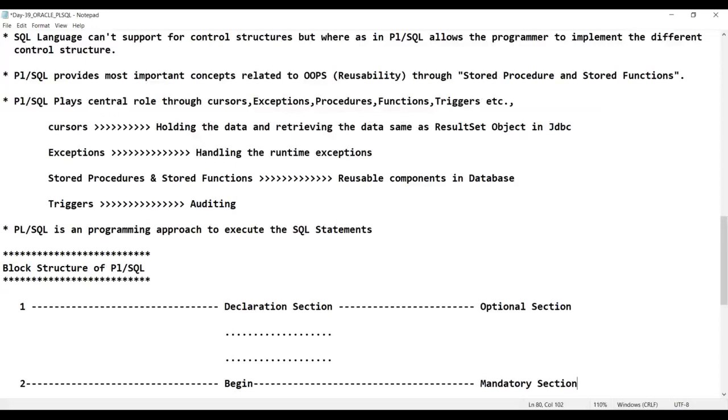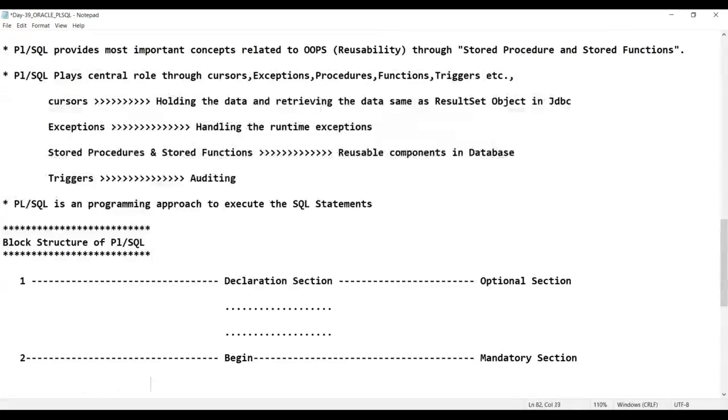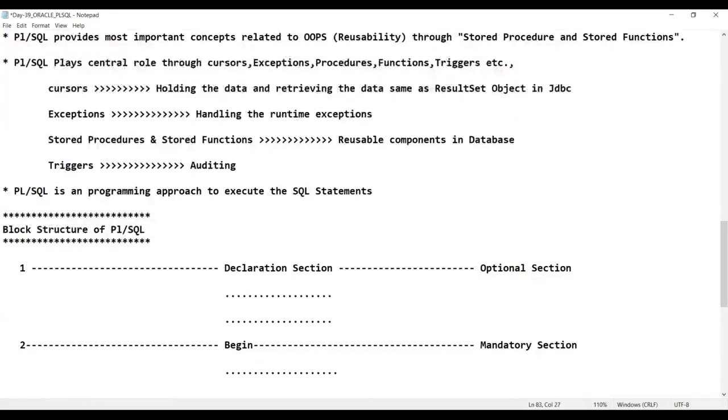Inside the begin block, the actual program execution related statements will be there. It contains a lot of statements.